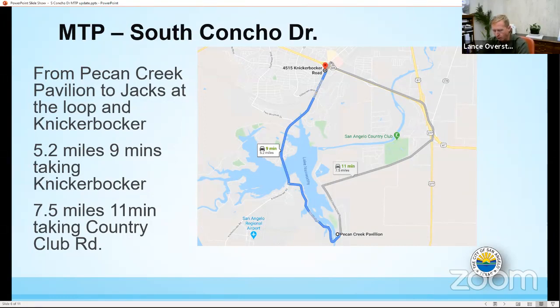We also have the opportunity, and we're seeing a lot of movement towards Twin Mountain Drive and the possibility of Twin Mountain Drive being extended all the way to 67. And that would also direct people in that Las Lomas area and in those future possible developments to use Knickerbocker Road even more.